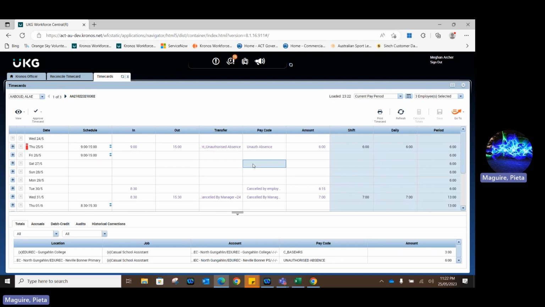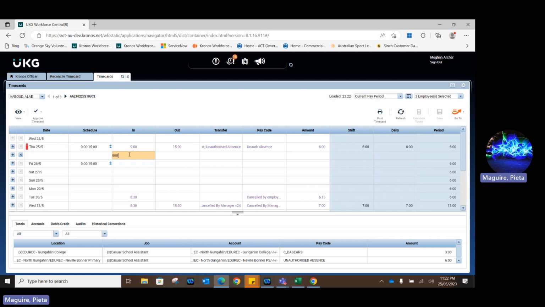If you've already watched the employee view, you'll have a little bit of an understanding about what some of the errors and red marks in the time card mean, but we're going to go through those now as well. So we've got here a red exception, and this one says unexcused absence. What that means is that the employee hasn't punched in or out for the booking that they've had. So how do we correct that for them as the school Kronos officers? Because that's our responsibility. We come across here to the left-hand side and click on the plus sign, and then we can add an in punch for them.